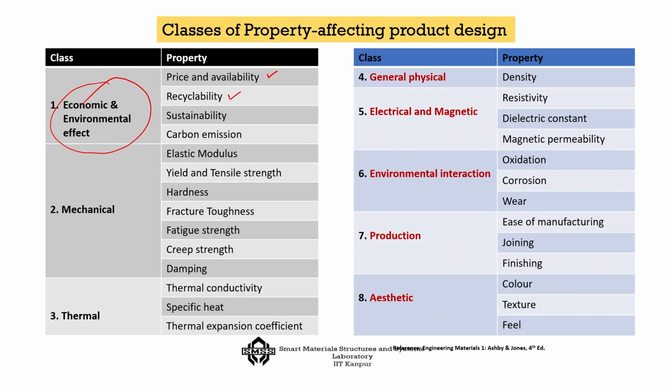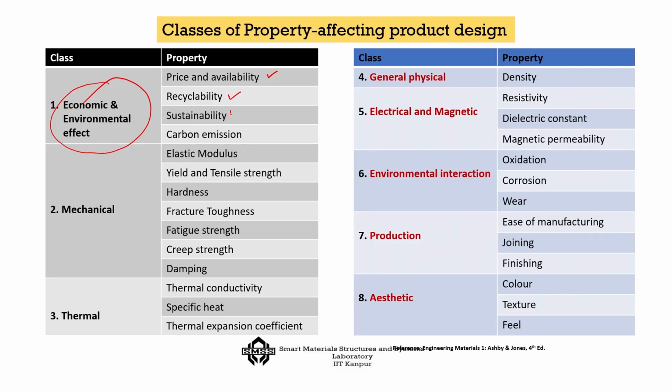Certain materials we know are highly recyclable, like steel, like aluminum. On the other hand, if you go for materials, for example, related to polymers or plastics, then recycling of such materials is a problem. Some polymeric groups are easily recyclable, like thermoplastics, and some are not. For example, thermoset polymers are not. So, they degrade a lot. So, sustainability is very important, sustainability and recyclability of a material.